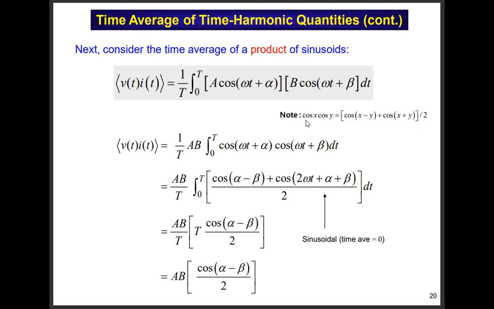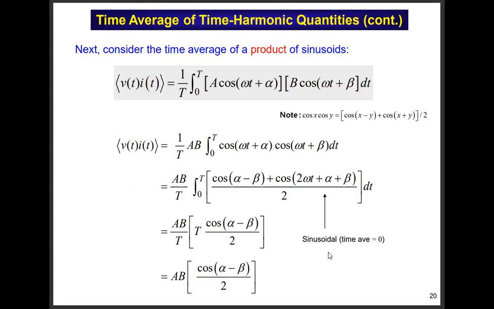Now we'll use this trig identity. It's perfect. It's for cosine something times cosine something, right? So this is going to be my x. This is going to be my y. The recipe says first subtract. Now when you subtract, the omega t goes away, so you just get alpha minus beta. When you add, then it doubles, so you get it like this. Again, same principle. It's a sine wave, twice the normal frequency, but it's still a sine wave. Average value is 0. So you only worry about this term here, which integrates out to that constant times the period. The periods cancel, so we just get this.